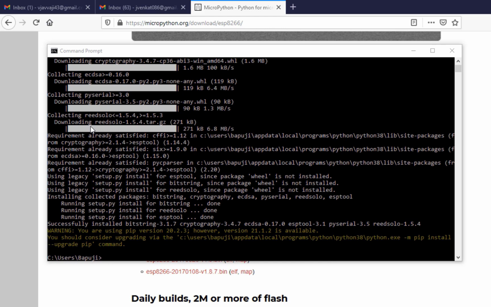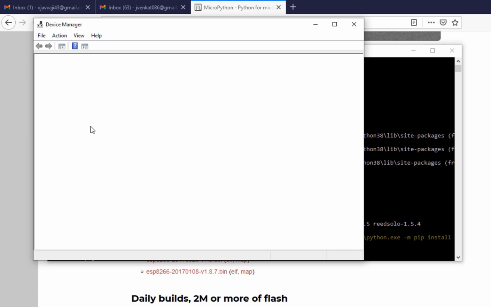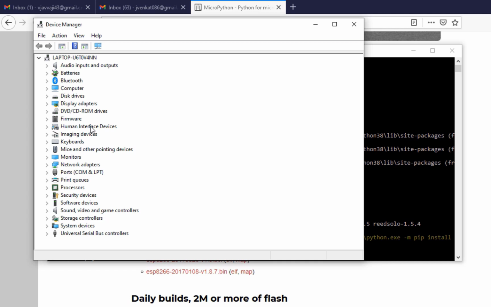In Device Manager you can see the port of your NodeMCU. Please see the port number. In Ports you will see here COM8.